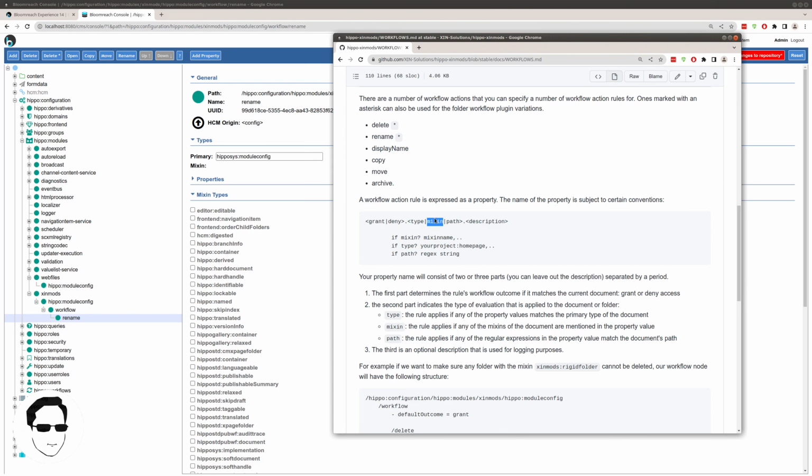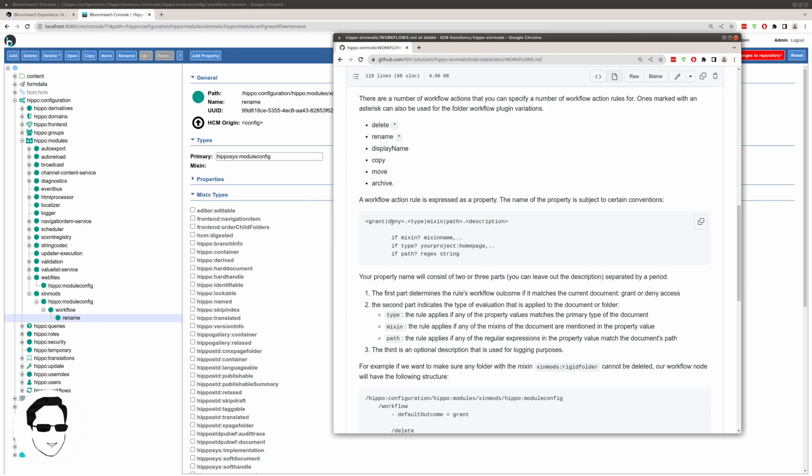A mixin, which can be applied. It's like a sort of flag that opens up the type to other fields, or a path expressed as a regular expression. So in our case, we're probably wanting to say path. And then optionally, you can also provide a description, which will be included in some of the log statements if you want to. It might help with debugging.